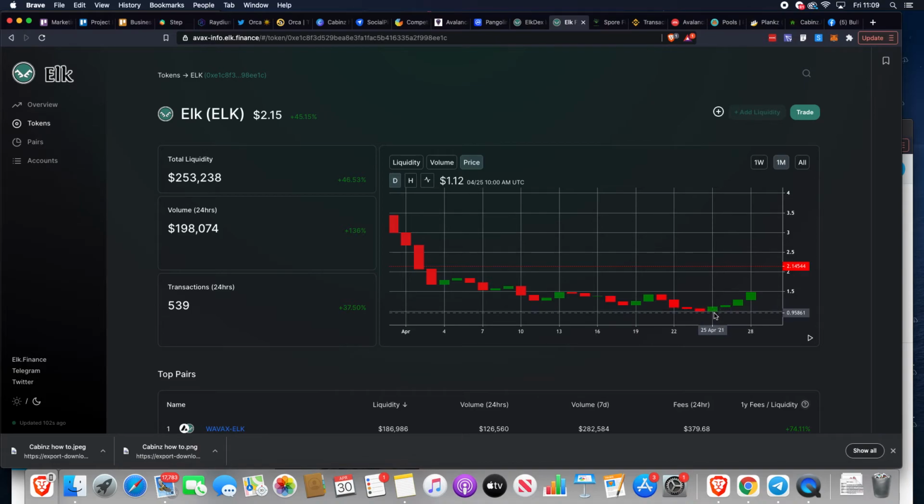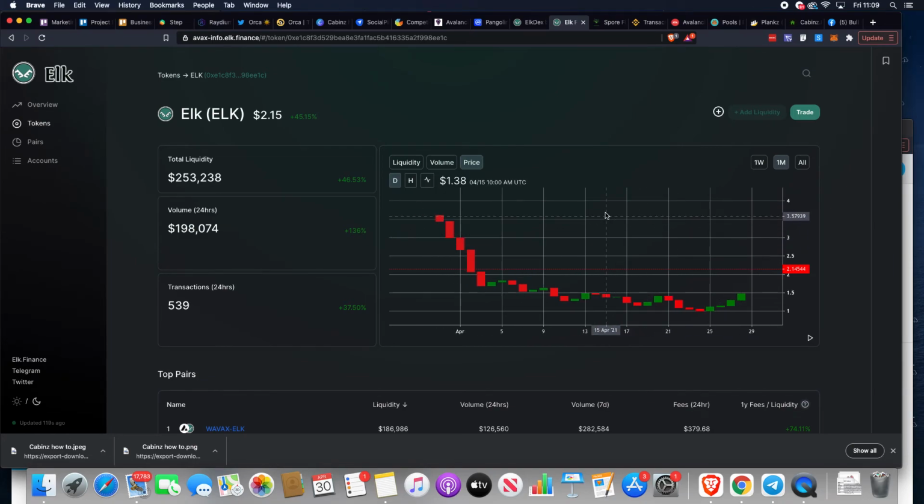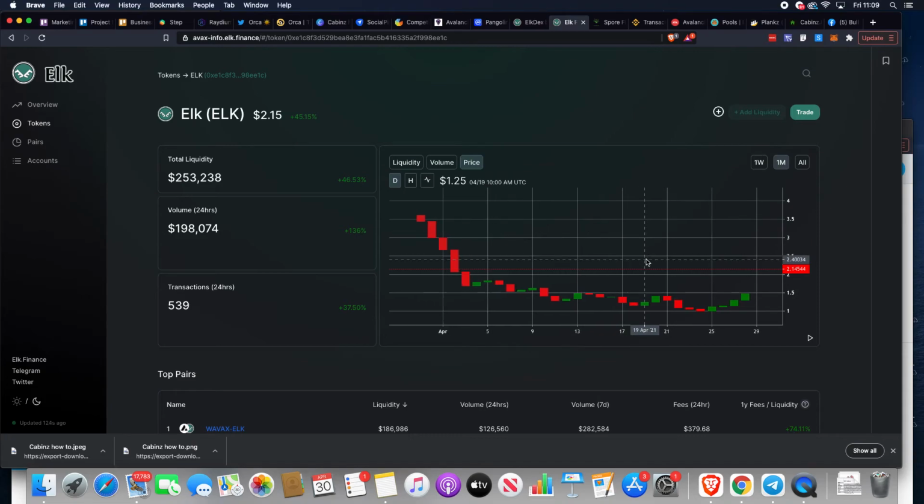So anywhere in this region, as I said to you, sort of the $1.50 where I got involved, where this confirmation of a breakout is happening, that would be the time that I'd be looking at getting involved and thinking there could be 100% or more gains to reach back to those all-time highs of over $3. Should this take off and should it get some traction? Because we know the other ELK, being cross-chain, is getting some traction.